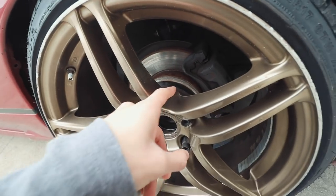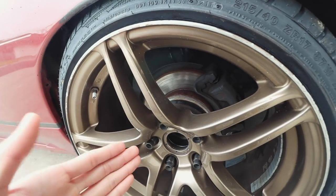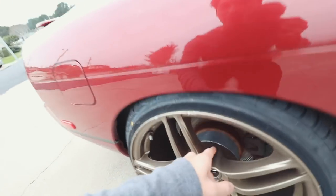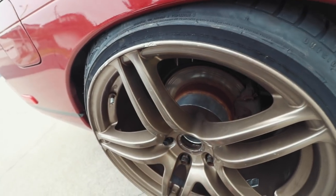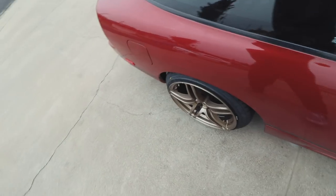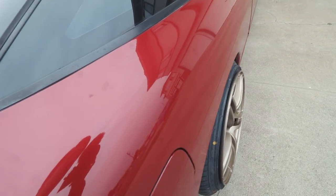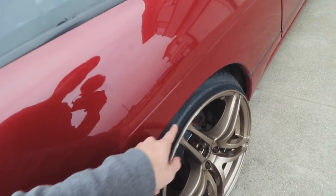Then I experimented with some spacers. I stacked 5 spacers. This equals out to 35 millimeters. So I bought 35 millimeters and tested it in the rear because this is a 50 mil, which is like 2 inches of spacer. This is way too much and the wheel can't even compress all the way. A 50 mil is definitely way too much. It pokes out so much that the quarter panel can't even compress down all the way. It sits on the tire, that's all. You can see it.